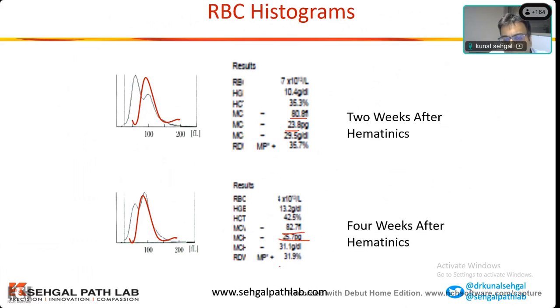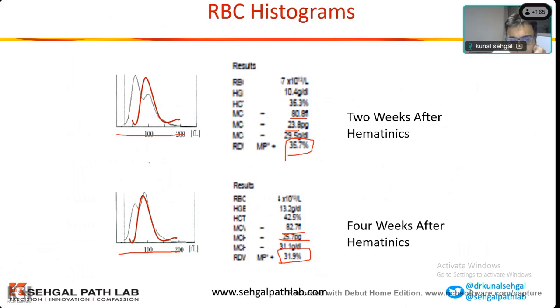But what worsened is the RDW, because there is more variation in size. Earlier there were only microcytic cells. Now there is microcytic plus normal cells also coming. So worsening of RDW does not mean the patient is not responding. It actually means the patient is responding, and hence there is variation of size, which we can see from the base of the triangle, which was so wide. So that is what RDW tells you, very simply.